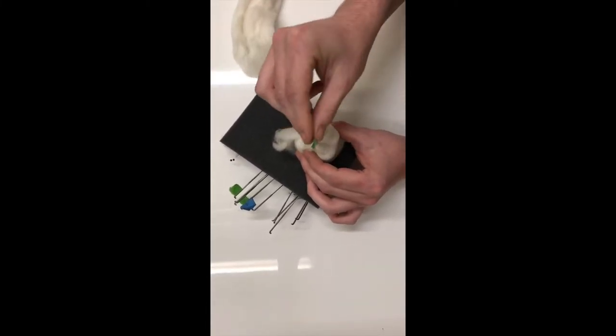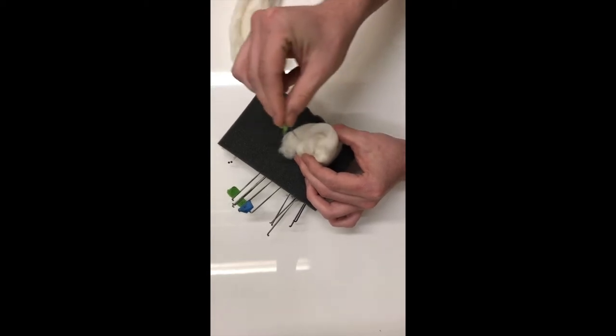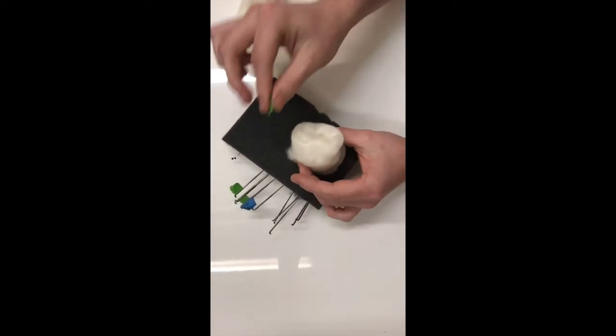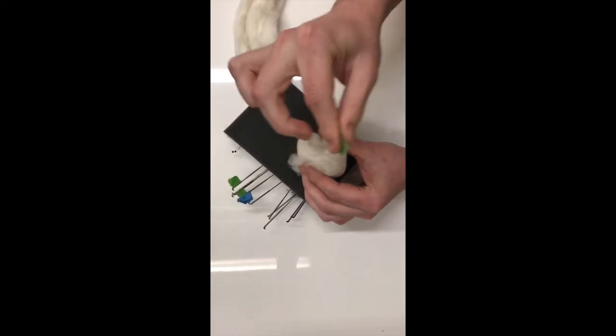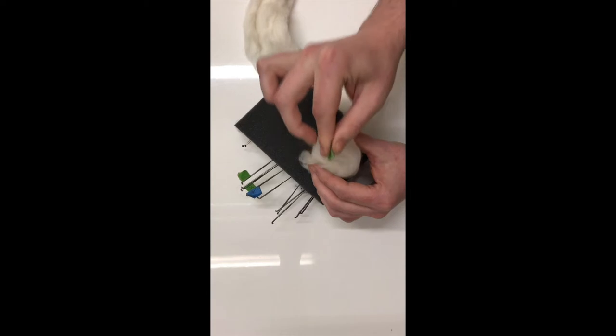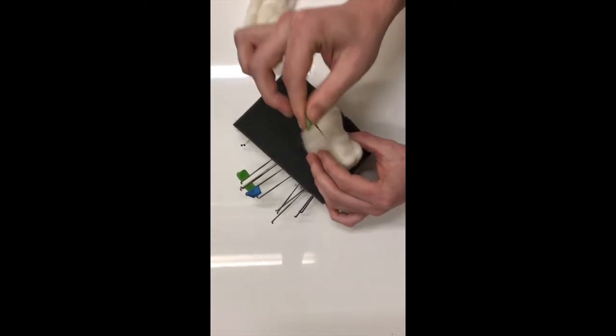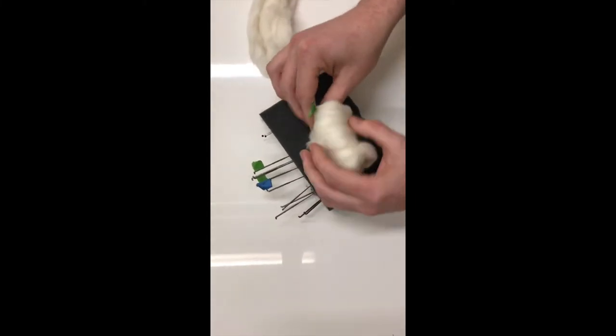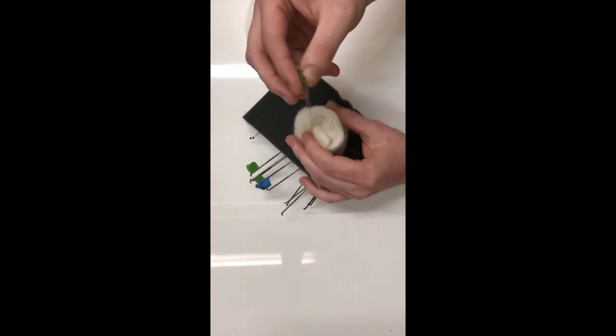I like to think of it as like a clay ball where the point of the needle is the surface. So instead of rolling it like this, you're taking your needle and rolling it. And it's going to take a lot more stabs than you think, but just keep rotating and kind of stabbing. And see how it's already holding onto itself?